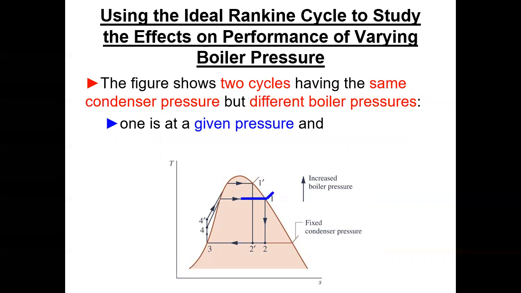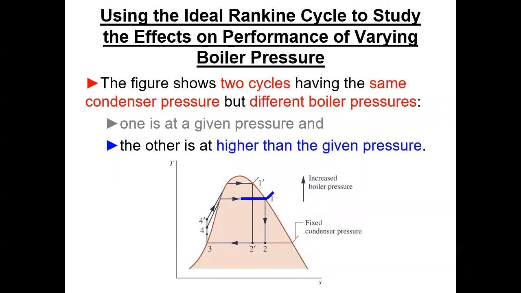Okay, so the initial cycle has the little blue line on it. And then if we can operate at a higher temperature and pressure, we would operate up there. The theory here is that if you increase the average temperature during the heat addition, you will increase the cycle efficiency. So this modified cycle obviously has a higher average temperature. The average temperature from 4 to the dome to 1 is going to be less than the average temperature from 4' to the dome to 1'. And so that change will certainly increase our efficiency.